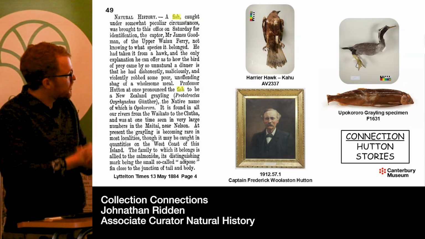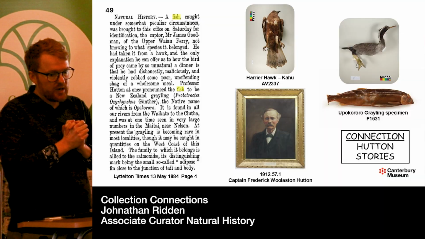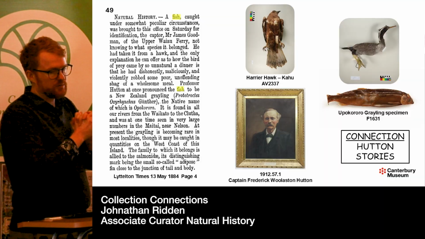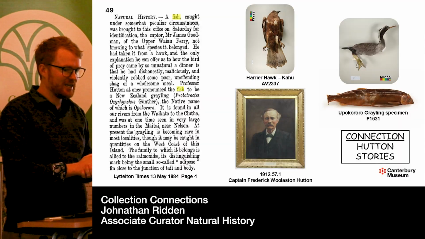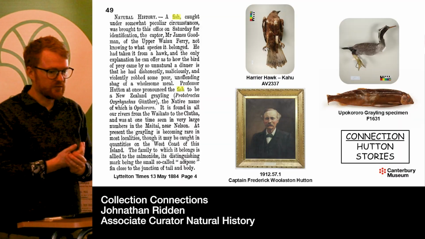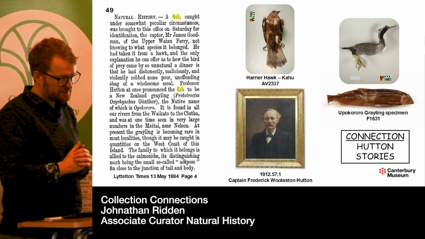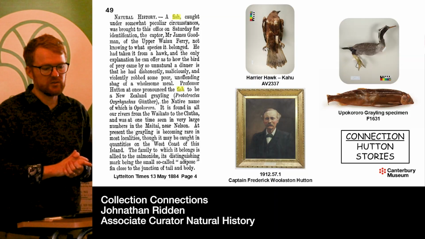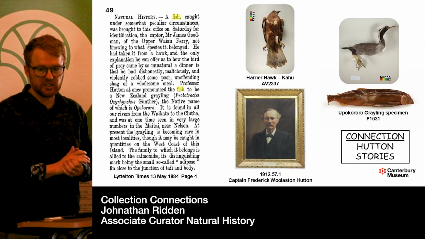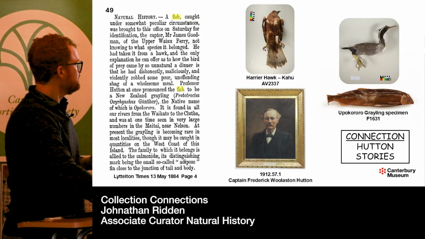So what Goodman did is he brought it into the museum, where museum curator Captain Frederick Wilson Hutton received it, and he identified this as the native grayling, as Goodman didn't know what it was. So the grayling, as I mentioned earlier, were found all throughout New Zealand rivers and have been driven to extinction by a range of factors.